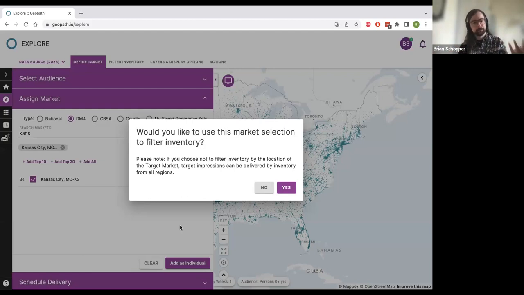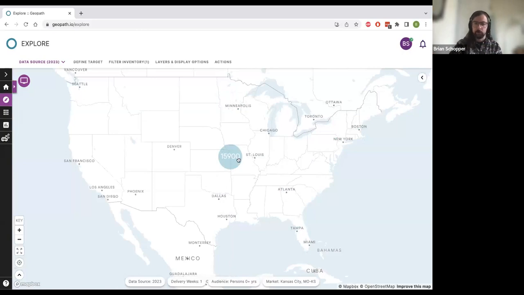And just for the sake of example, you don't have to hit yes to this. You could set the audience of one market as your audience base and then look at inventory from a different market. If you were trying to get a little bit more complex, like out of market, in market audiences, like if you were trying to look at those that lived in Boston but were seeing inventory in New York. You could do that kind of thing if you were to say no here and set them to different things. But in a general sense, when I'm applying my market here, I say yes to this almost every single time, because in most instances, I want to set my audience base and my inventory filter to the same market. So I just wanted to talk that through. I think that's a helpful thing to understand.